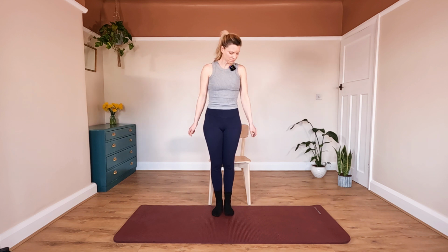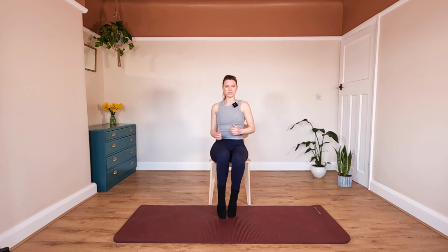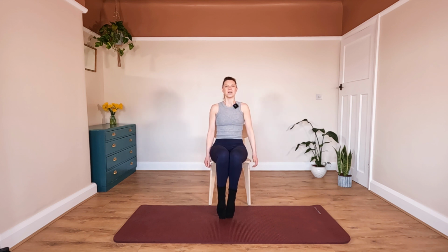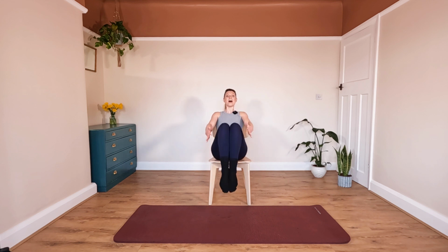Let's start. So I want you to sit down onto your chair and I want you to make sure your bottom is kind of on the edge of your seat, so you're not at the back of your seat just yet. Okay, so exercise number 1. You're gonna lean back. I'm kind of making a bit of a C curve with my spine and my upper back is gonna come to the backrest of the chair so I can lean into the chair a little bit. See how my tippy toes are just resting on the floor. Then we're gonna hug the knees into the chest. My elbows are wide, my shoulder blades are down, my core is strong. Okay? And then just rest the toes down, pitch forward, get right up on those sit bones again.